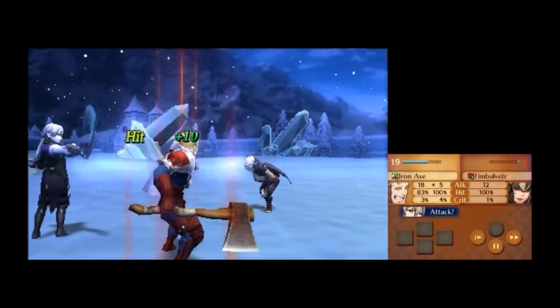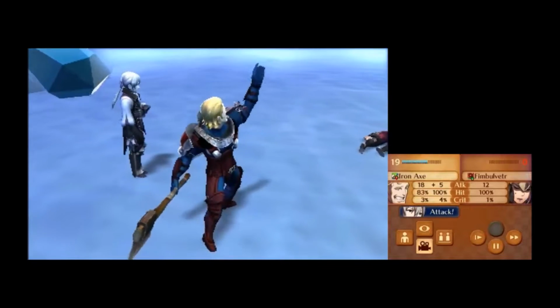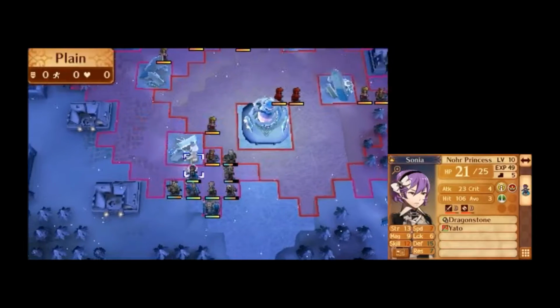Alright, so I'm gonna put Arthur in range of the 2 highlighted mages this time. Equipped with the iron axe instead of the hand axe, so he won't get doubled.